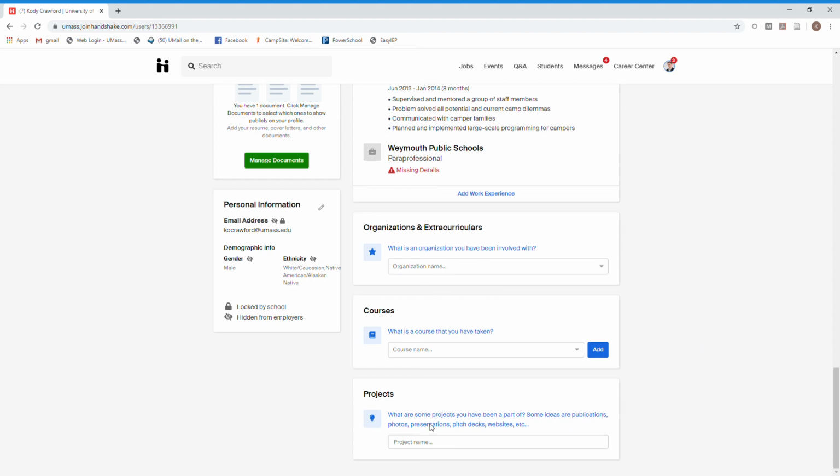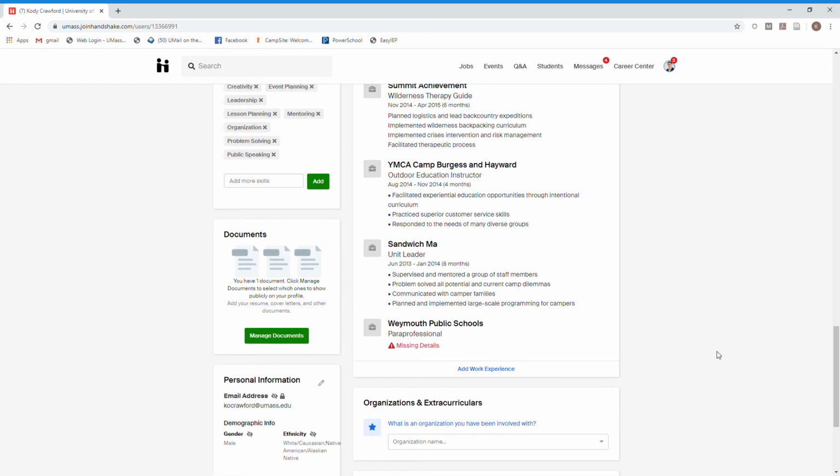Projects are also a great place to show a little bit further what you're doing in some of your work. Also, this can be a great section for some of the work that you're doing maybe on your own. So maybe you don't have a ton of work experience or volunteer experience, but you've actually been doing quite a bit of work. You're a self-starter, and you've done some interesting things there. Projects is a wonderful section to showcase that.